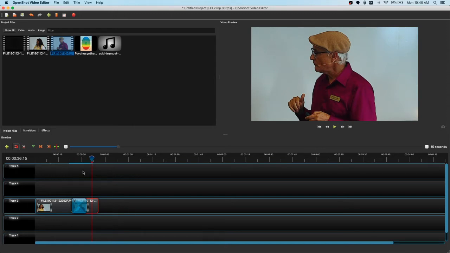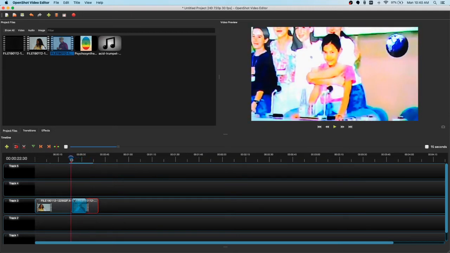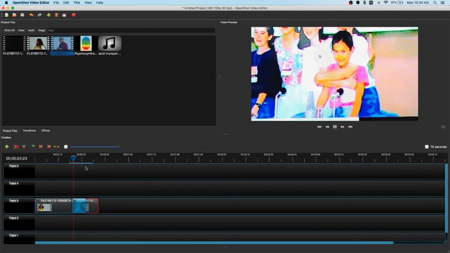But what you also notice here is this thicker, light blue bar. That indicates that this is an area of the video that's been pre-rendered out. And that's the reason why I had you change that setting at the very beginning. So now if we go back, it's been pre-rendered, so it will play back at full speed here.